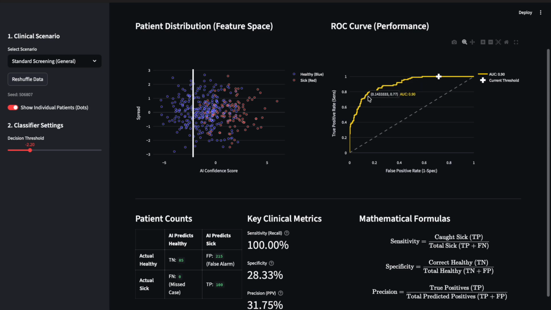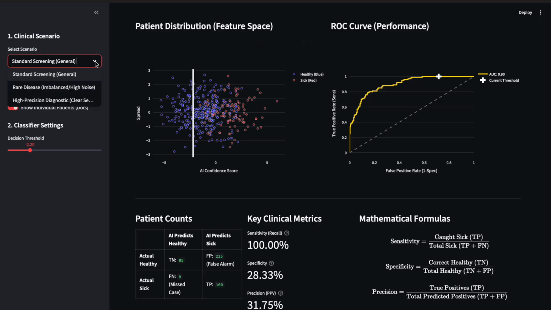It's also a pretty useful tool, but keep in mind that it's an aggregated thing. For me personally, it's much more convenient to see the confusion matrix. It's more understandable, or sensitivity, specificity, and precision.